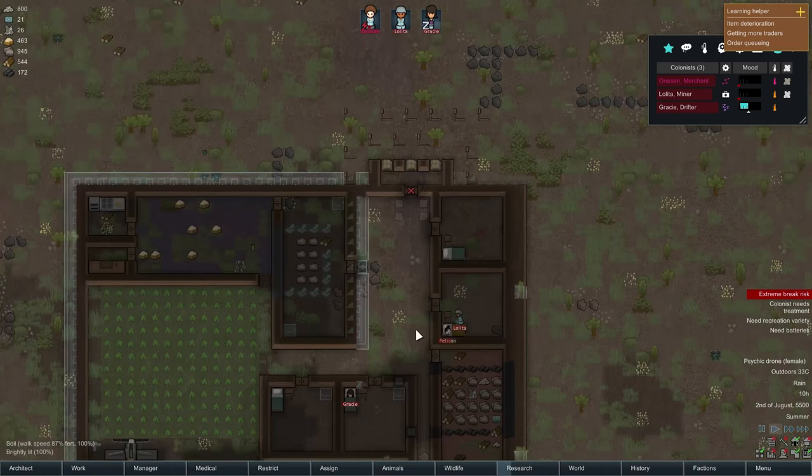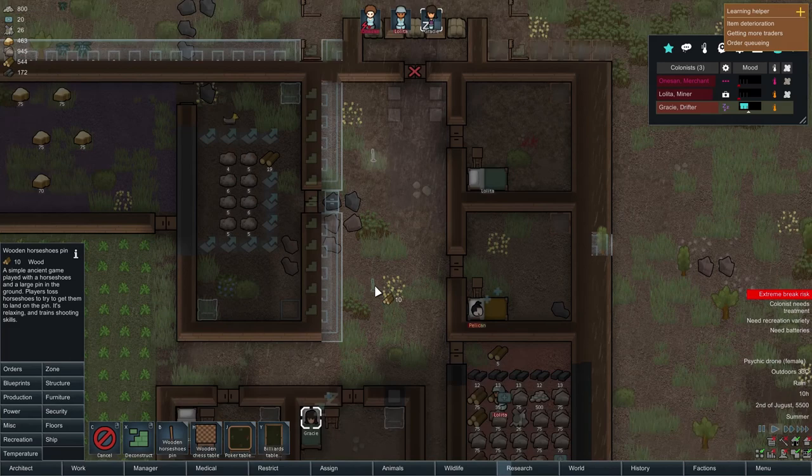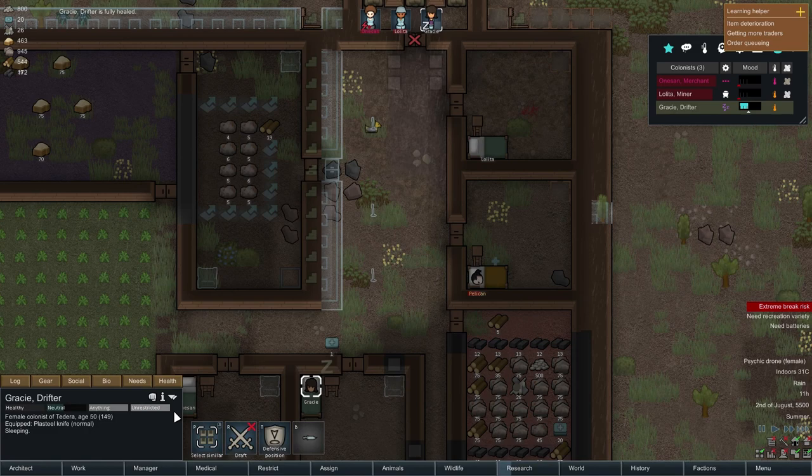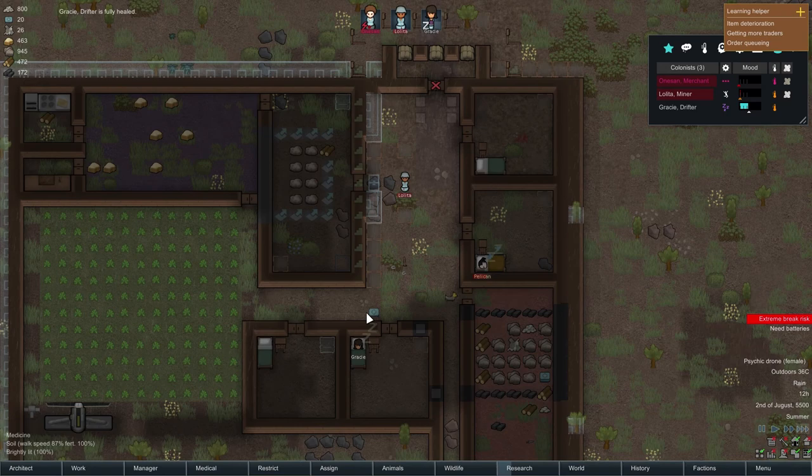Stressful in a relaxing way, question mark? Kind of. Let's also rebuild this recreation area. We still want a couple of horseshoe pins in this area. Lolita, can you work on that right away? Because I think there's no more, what is this called again? Heatstroke. There's no more heatstroke, which is great. She's now immediately playing horseshoes because she was so desperate for fun.